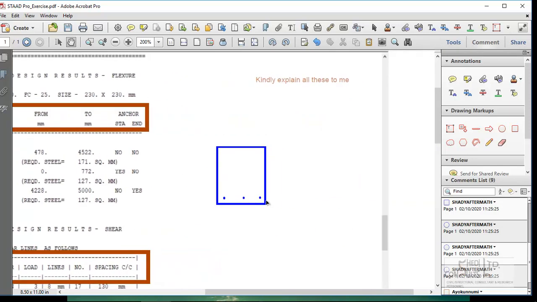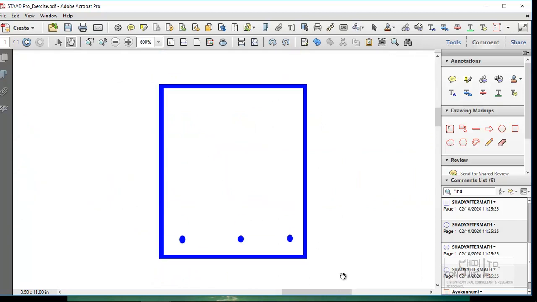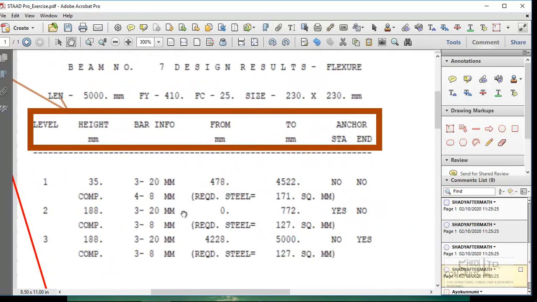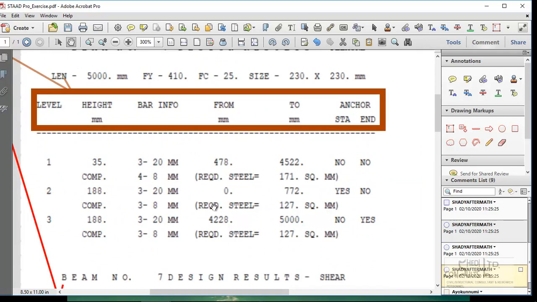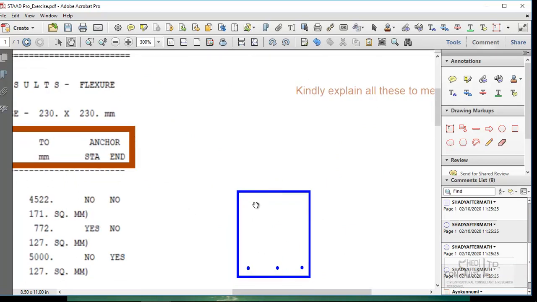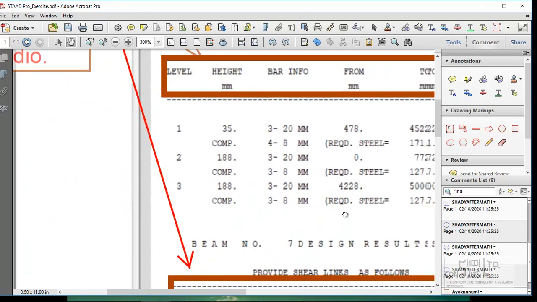What does it mean? Okay, look at, assuming this is your concrete cross section. What STAAD is telling you is that from the bottom of this concrete cross section to the center line of the tensile reinforcement, you need 3 numbers of 20 millimeter reinforcement. Then it's saying on the compressive zone you need also 4 numbers of 8 millimeter reinforcement. So it means that this section was heavily loaded and is automatically doubly reinforced, so you need compressive reinforcement to add to the compressive strength of the concrete. So you also need reinforcement on the compression zone. That is what it is stating.